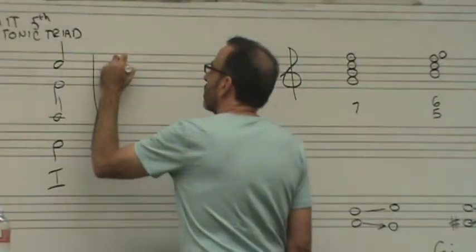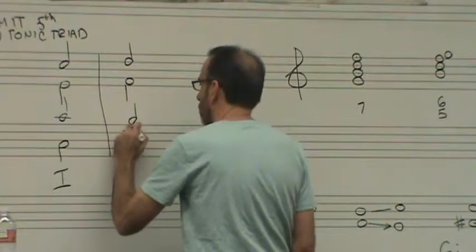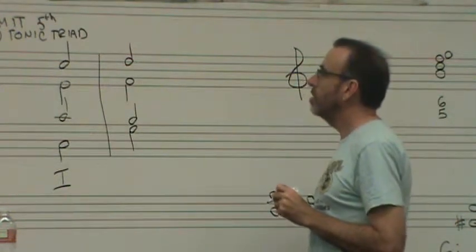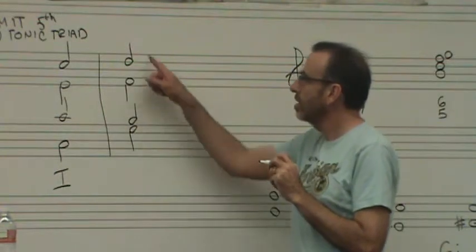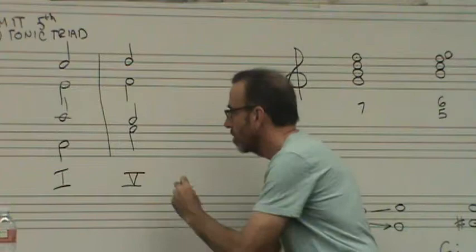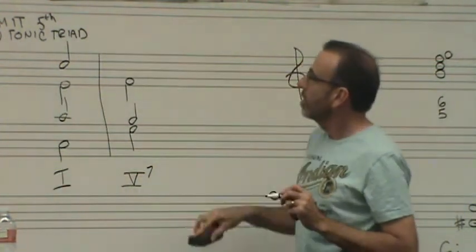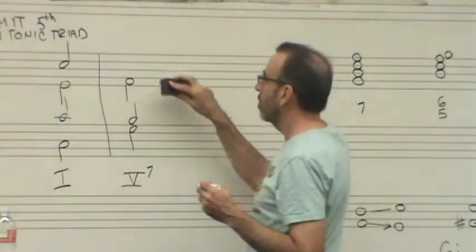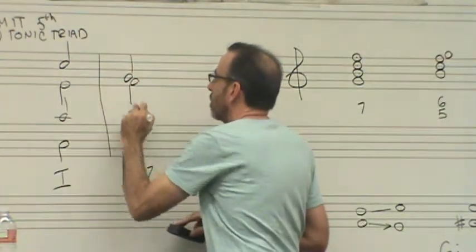Now going back to this one again. Another possibility is to omit the fifth in the 5/7 chord, as long as we're talking about omitting the fifth. So again, if we're going to get rid of this fifth, the note that we want to double is the root. So that one we would voice this way.